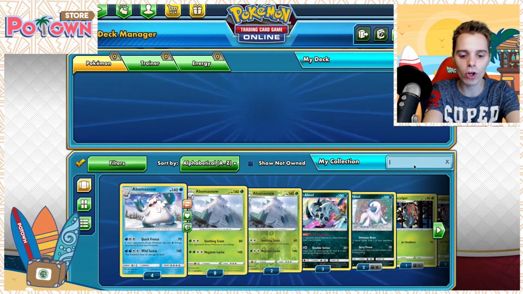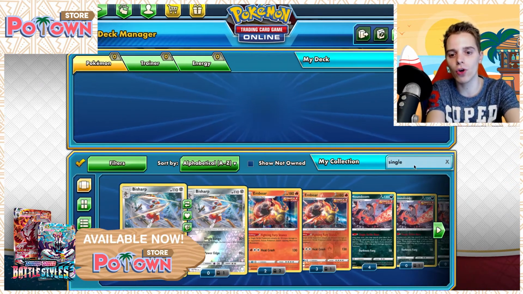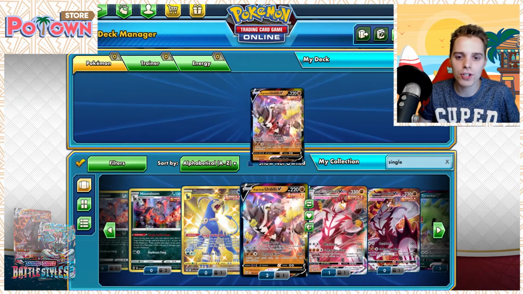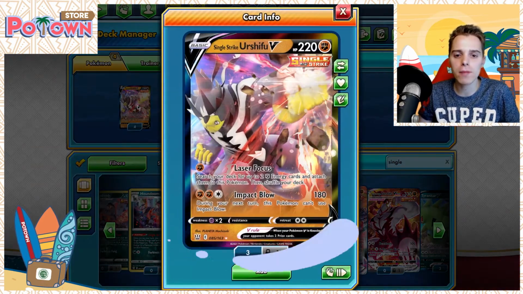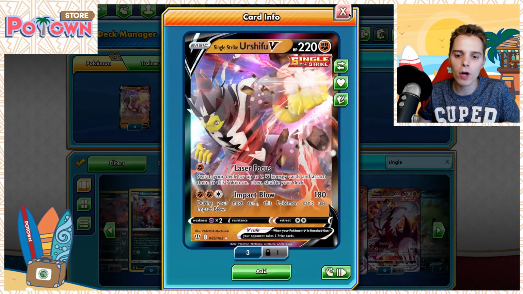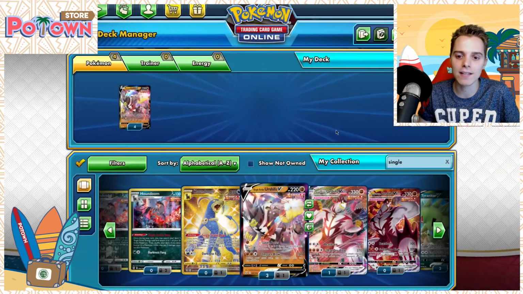Okay, we're going to be making a deck revolved around Single Strike Urshifu. So Single Strike Urshifu is one of these Urshifus that is able to slap huge damage. As you can see, we typically have 4 copies of your main attacker. In this case, we are playing a V Pokemon. A V Pokemon gives up 2 prize cards if it goes down, and a VMAX gives up 3 prize cards.